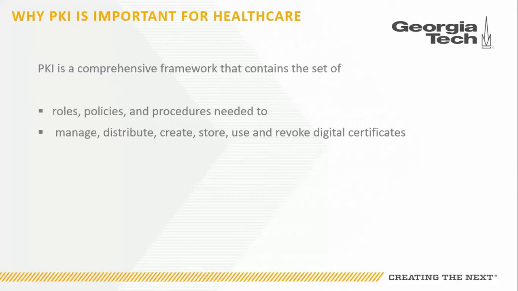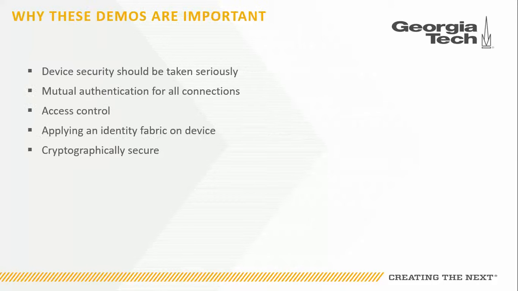So why is PKI, or public key infrastructure, important? Public key infrastructure is a comprehensive framework with very secure features because it provides the rules, policies, and procedures needed to manage, distribute, create, store, use, and revoke digital certificates. So using these digital certificates, we can secure our nodes. The data on two nodes can be secured using the roles and privileges assigned through this public key infrastructure.